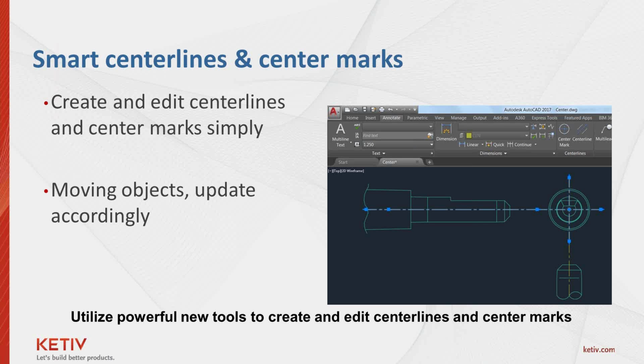I didn't forget about those folks using AutoCAD, by the way. If you've used the automatic centerline creation in Inventor, for example, we now have smart center lines inside of AutoCAD. I know for some of us that use AutoCAD, this could be a big thing. We've had center lines before, by changing the line type, but now we have a center mark tool and a center line tool.